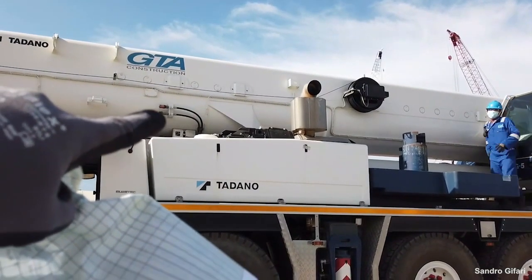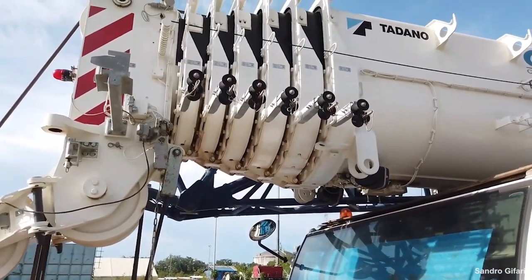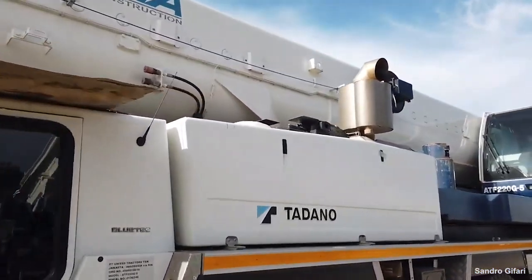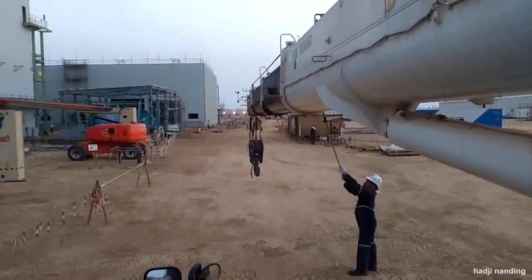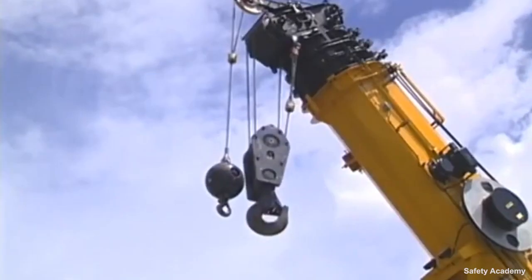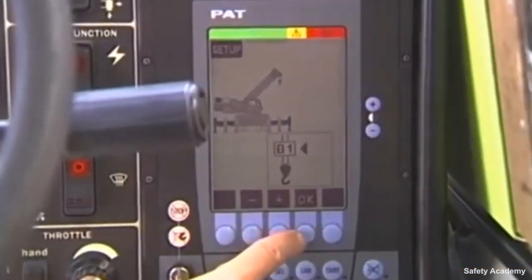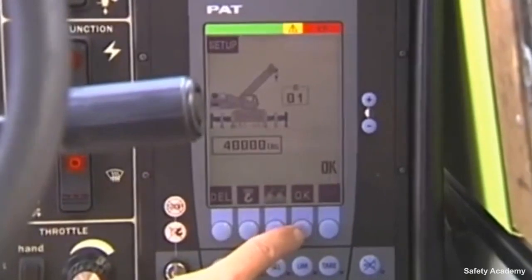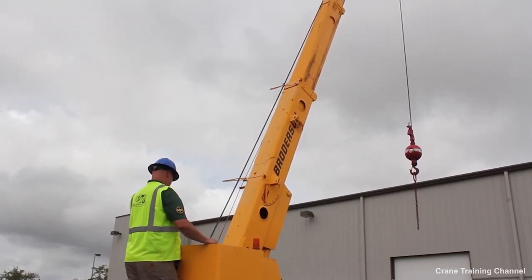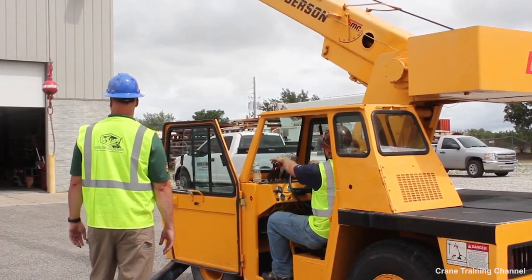Boom and jib inspection to look for straightness, as well as signs of physical damage. Warning signs would include bending, kinks, cracked paint, or corrosion under the attachments. Moving part lubrication, including oil, fuel, hydraulic oil, and coolant. A test lift to check the accuracy of the weighted capacity indicator, or the RCI, and/or the load moment indicator, the LMI. All structural components, including electrical wires, locking devices, shafts, pins, fasteners, gears, and more.